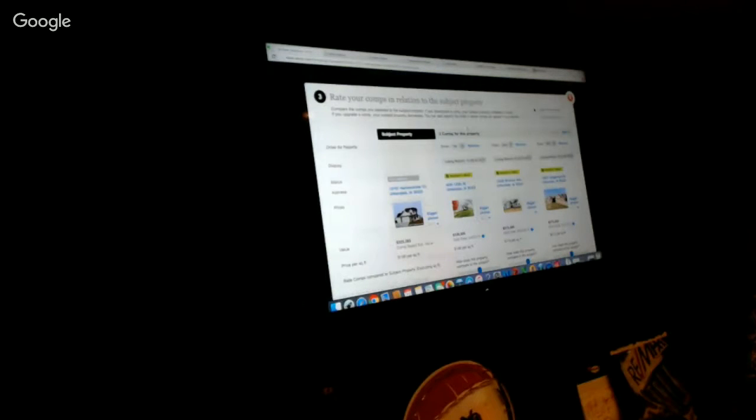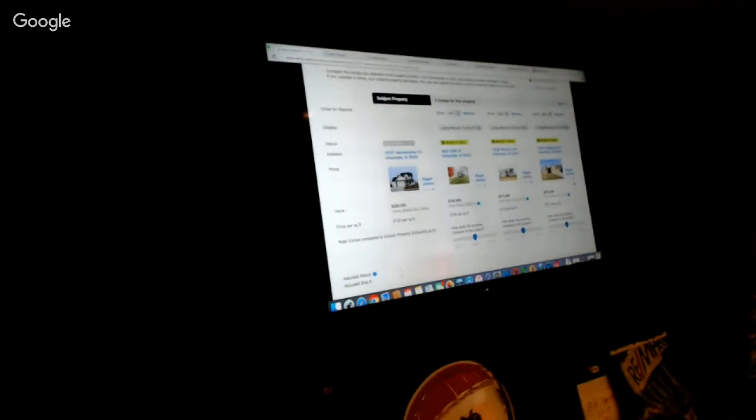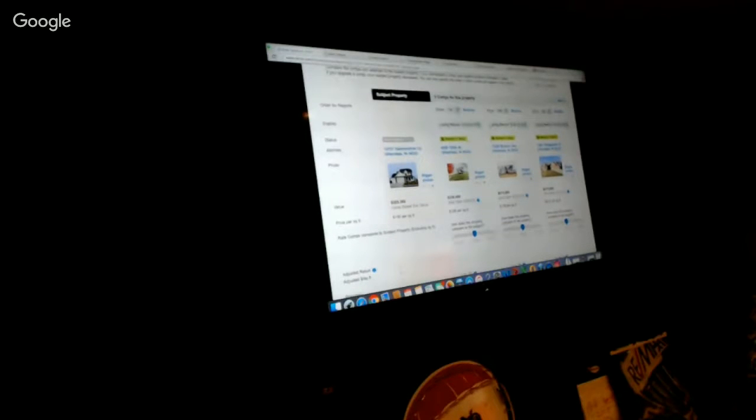It shows that I've got 5 properties up here. And in looking at them side by side, sometimes you can tell better whether they're a good comp or not. So if I find that this one here is probably not the best, I can come up here and click Remove. It removes it. So now I'm down to 4 properties. I can click Next over to see the next one.